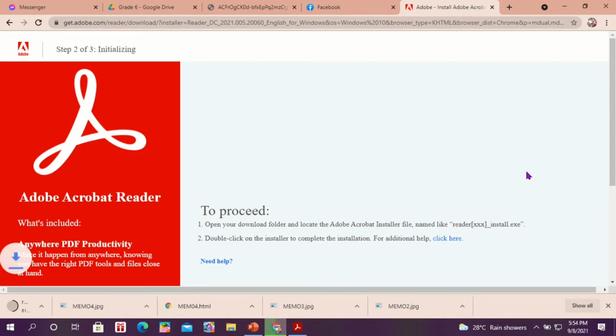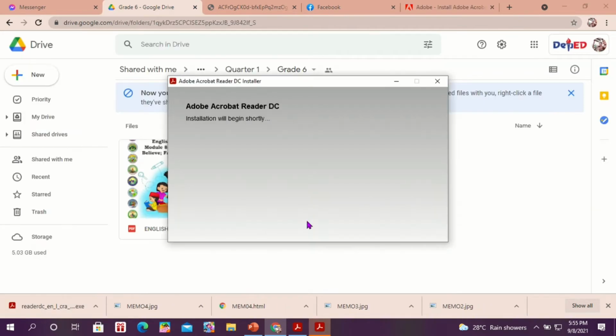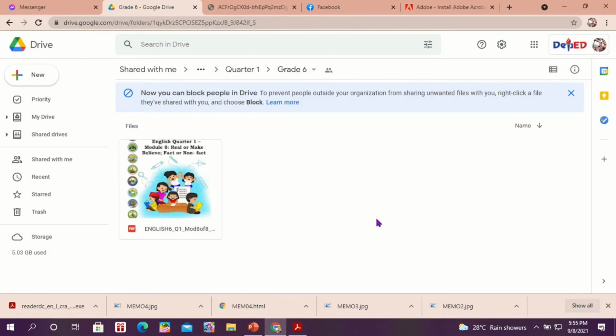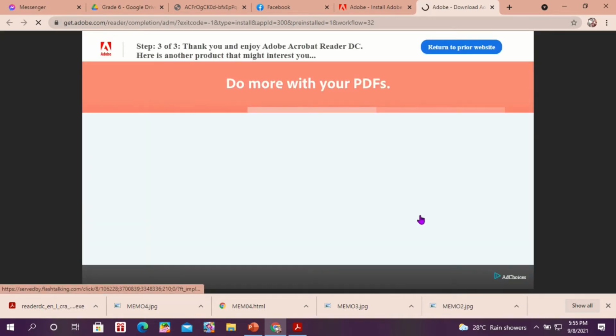Ayan. So, download na siya. Makikita mo dyan sa left bottom part of your screen sa yung laptop. And then, installation will begin shortly. Then, you're going to click finish. Tapos, medyo laggy yung ating laptop.